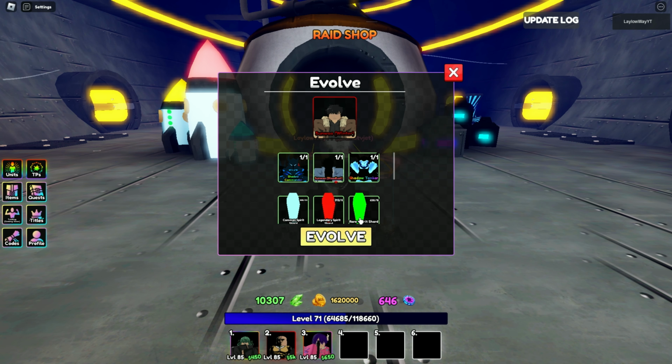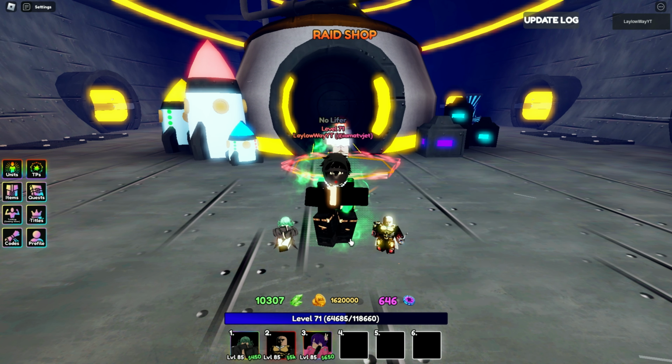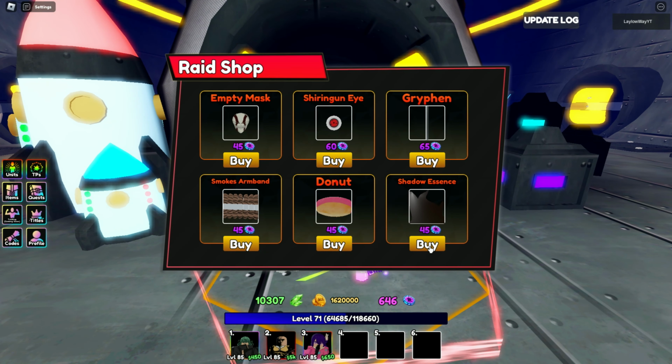Why would they even, like, bro? Well, I don't know why it's not working. I should be able to evolve this, right? 1, 1, 30. So, you see? Boom. I have everything I need. What's going on?